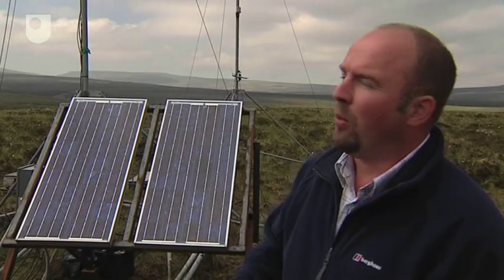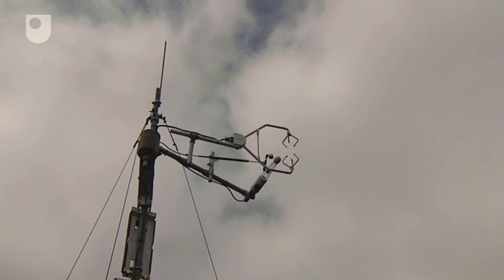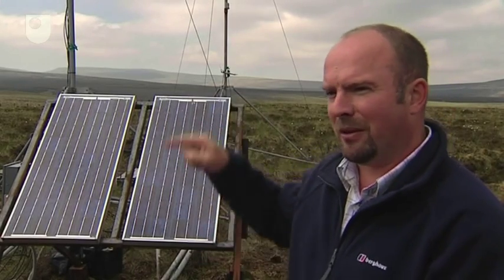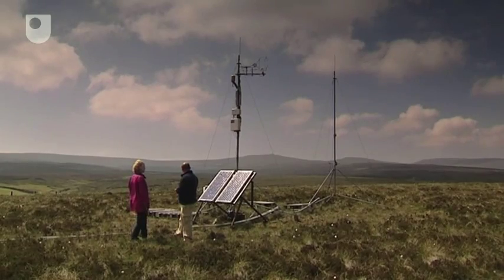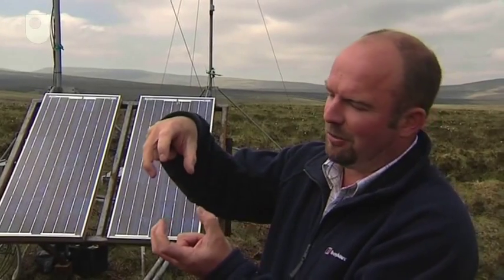So how does it work? Well, it's got two major components. One is simply measuring, as air passes through the prongs of the system, the concentration of carbon dioxide in the atmosphere ten times per second — so very rapidly. And coupled with that, we have wind coming across the landscape. We need to know the wind speed, so we use something called a sonic anemometer, which is the prongs that you can see on that system there.